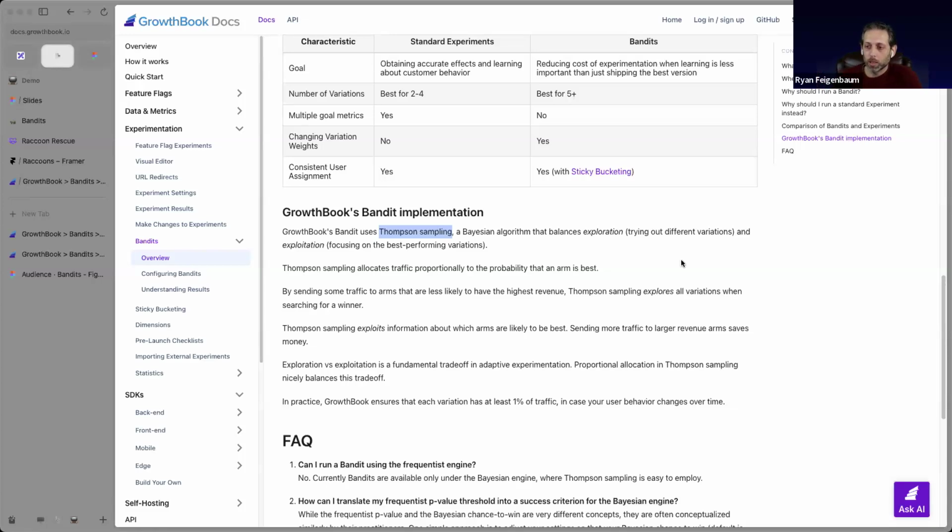I think someone had said something about the behavior during a certain period might be different than another. That's definitely something to be aware of and can be a problem for bandits. But by keeping that 1%, we try to fight against that by always seeing, well, maybe on weekdays it's one thing, on weekends it's another, so that we can track to see if there's changes happening. So it's never 0%, it's always 1%. And that allows the algorithm to always be sampling and finding out how every variation is potentially performing.